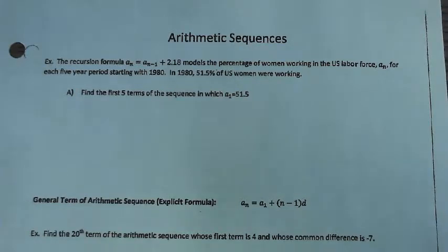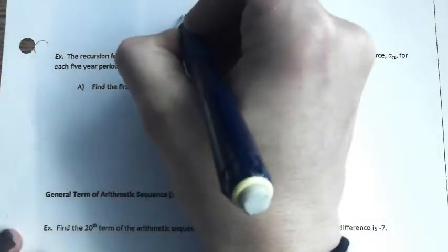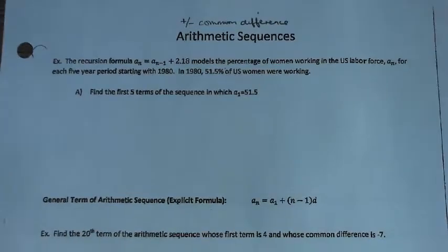Geometric. Do you remember from last year what's the difference between arithmetic and geometric? Arithmetic is adding, and geometric is multiplying, right? So to get from one number to the subsequent number in arithmetic, you're adding or subtracting a common difference. And then tomorrow when we get into geometric, it's when you're multiplying by a common ratio.